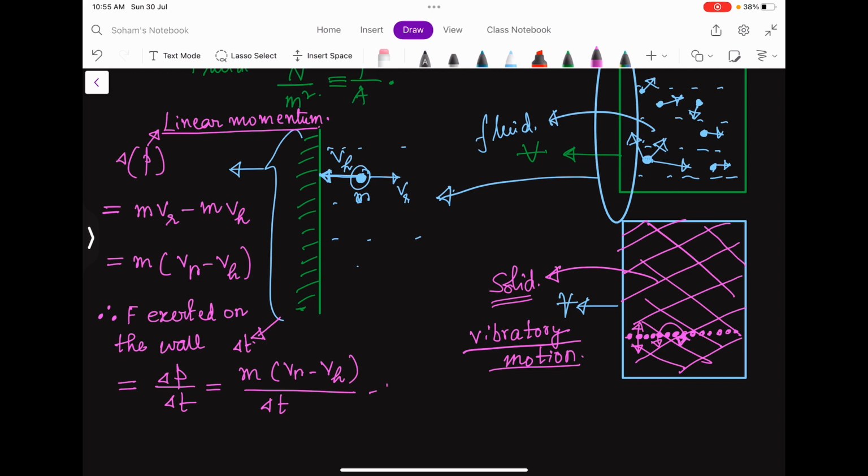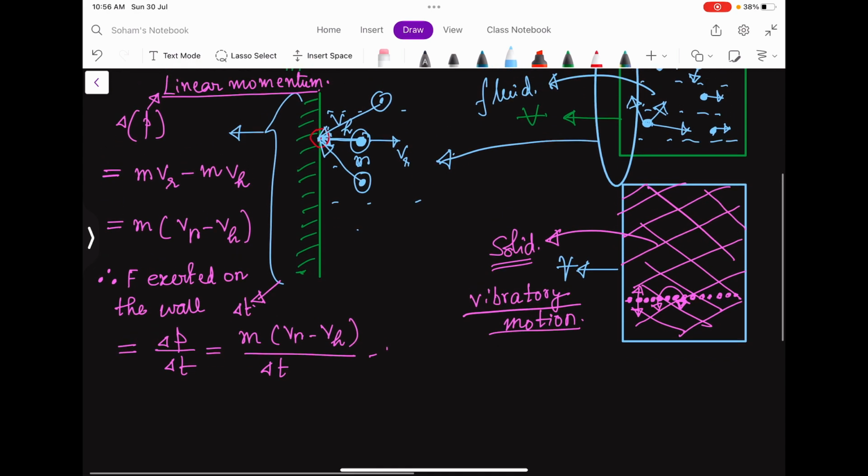Similarly, at this point only, there are thousands and billions of molecules making collisions from here. So all those momentum changes can be statistically averaged, and we can find a time averaged force. Time averaged and molecular averaged, that is averaged over all the molecular motions, we can find a particular force. We have seen a similar kind of approach in finding the pressure, mainly in kinetic theory of gases in our 10 plus 2 level.